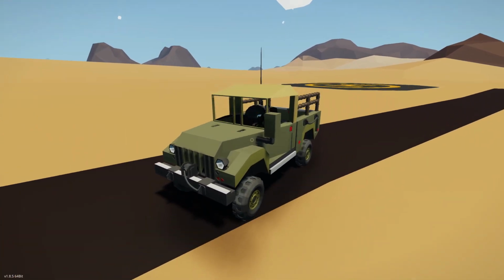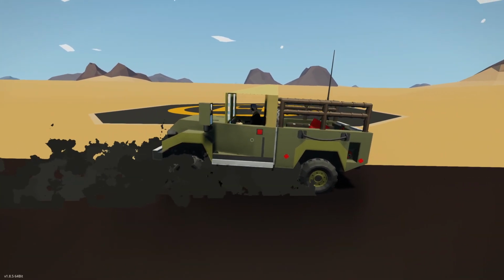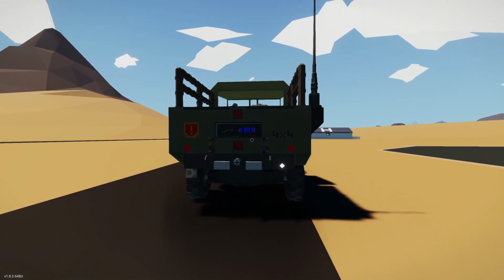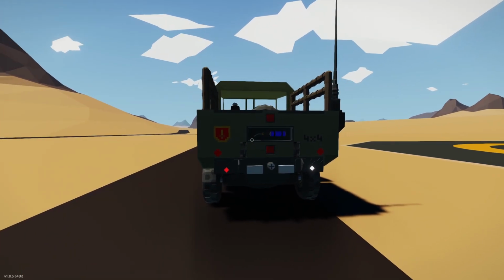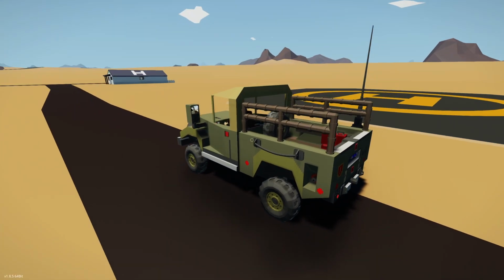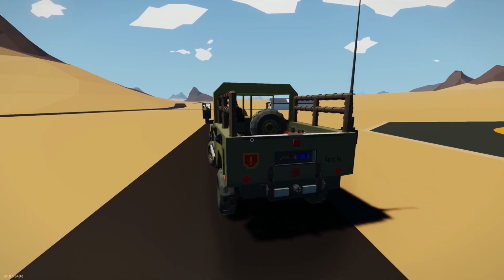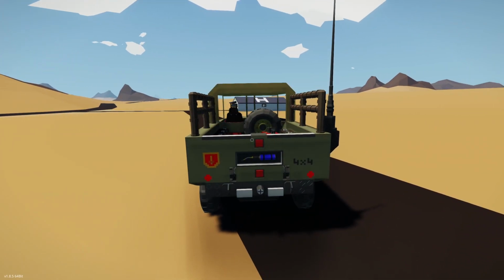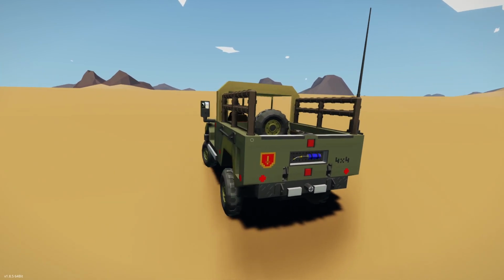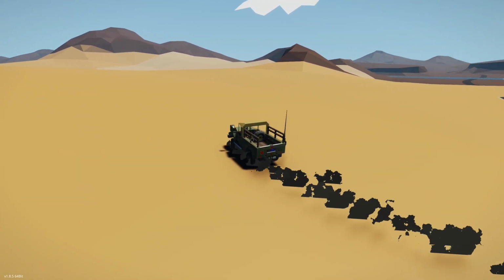It's probably part of this suspension system. The game likes to screw around with suspension, but you can see it's squatty, so this is probably great at going over obstacles. Oh, that's why. Okay, so you're using your brake as a reverse light. So I see what you're doing there. That works. But yeah, handling could use a little bit of love here. I'll try to go off road a little bit and get crazy for a second. But handling could use a little love there. If you put one of those steering controllers on there, you'd be amazed at how it makes it operate a little bit better.